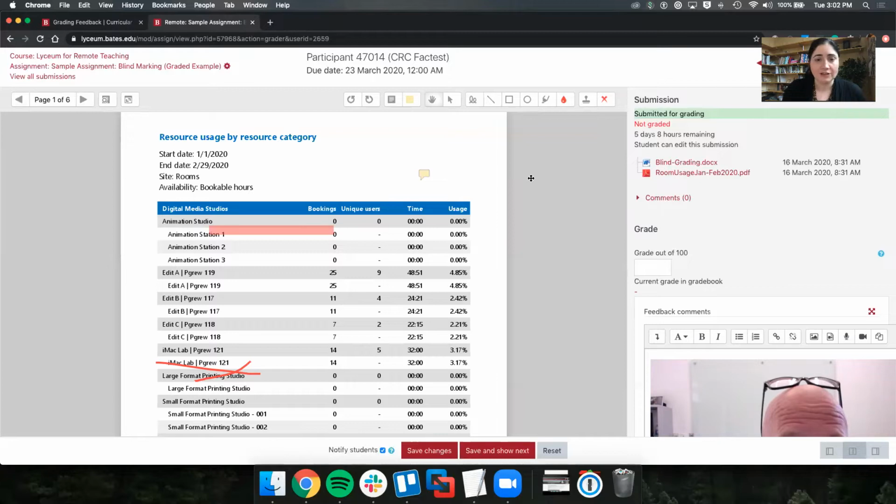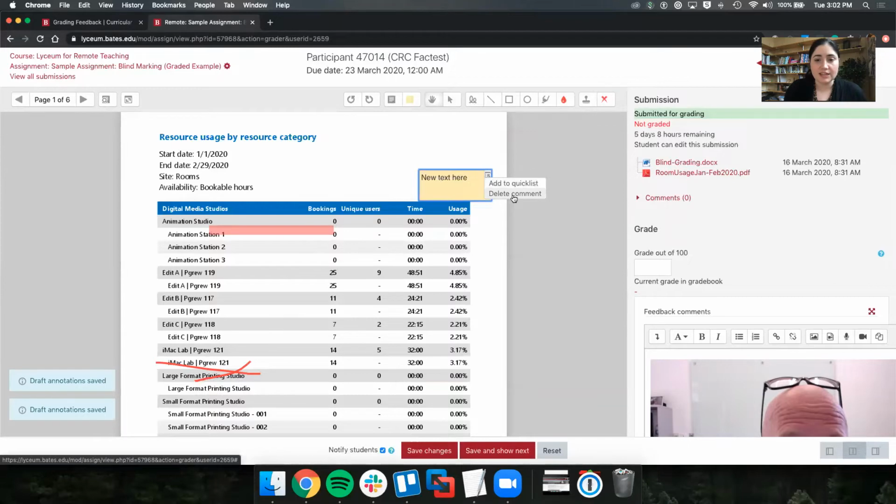Our grading feedback tutorial goes into great detail explaining what all of these icons in the toolbar do and how to use all of the various elements of this. For now, I'm going to focus largely on this sidebar over here with a brief note that when you annotate directly on the PDF, your student submission here, you can see here's an example, so you can cross some things out. You can add some of these text bubbles here. And then if you grab this hot corner, you can delete the comment.